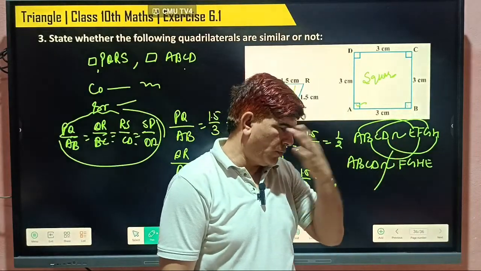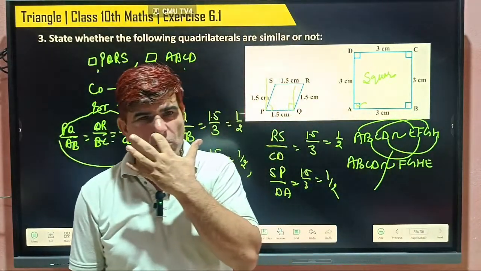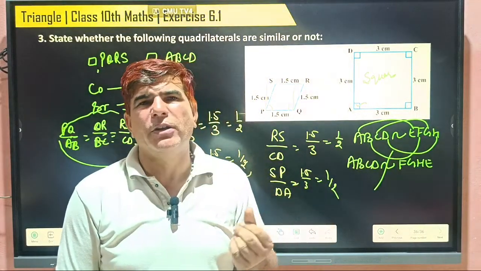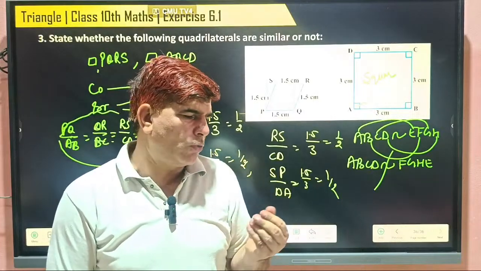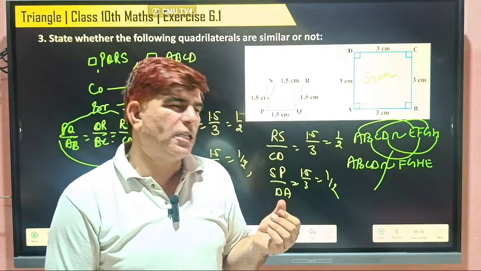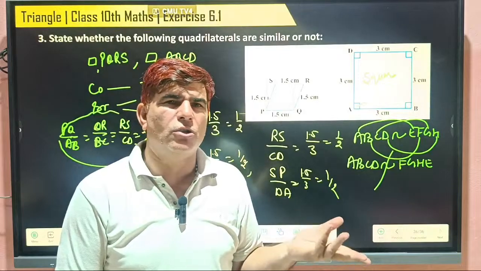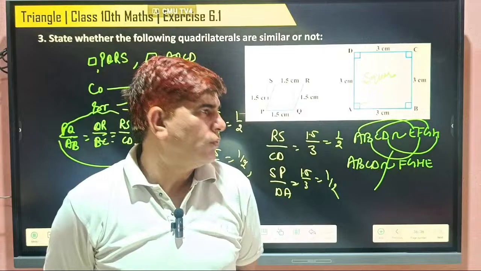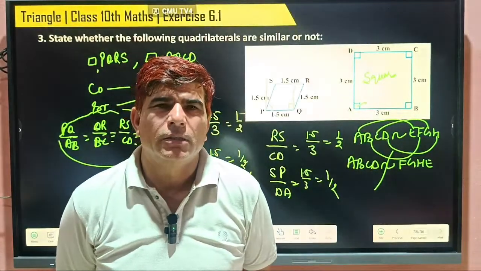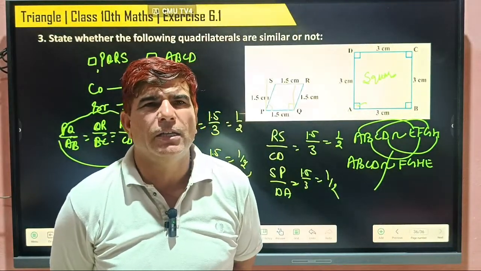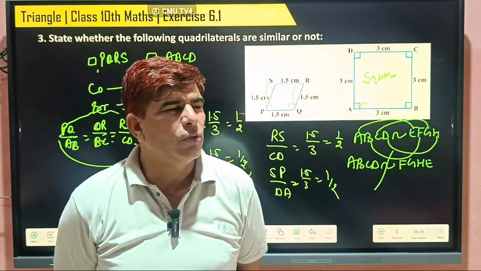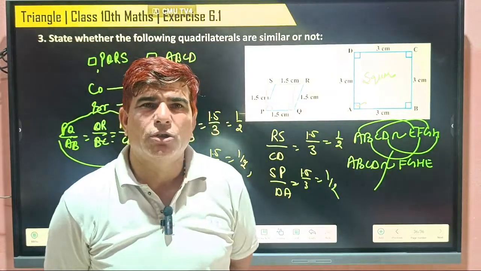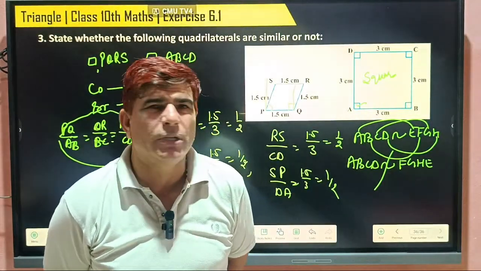Try to understand this. If you understand this concept, you will be able to solve this exercise. Otherwise, this chapter becomes difficult for you. According to me, chapters 6 and 7 are also not so difficult. Only one or two chapters in 10th class are difficult, but if you understand the concept, they are also not difficult. So we will solve these exercise examples one by one.